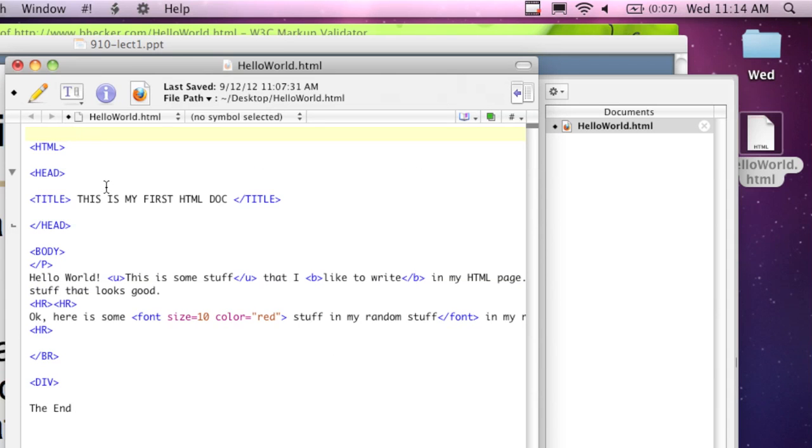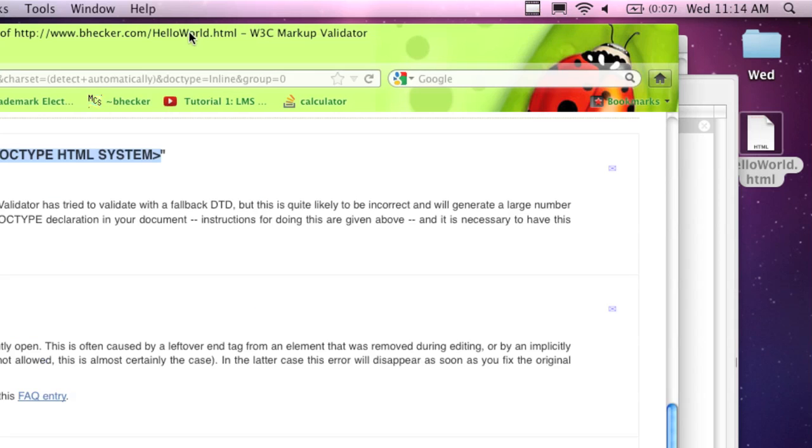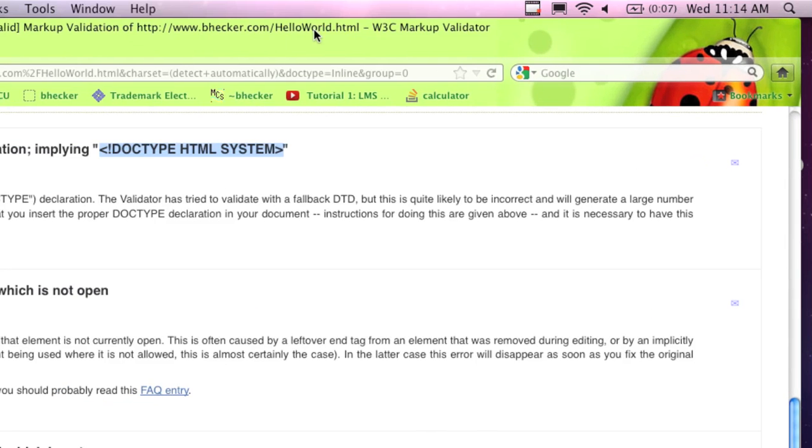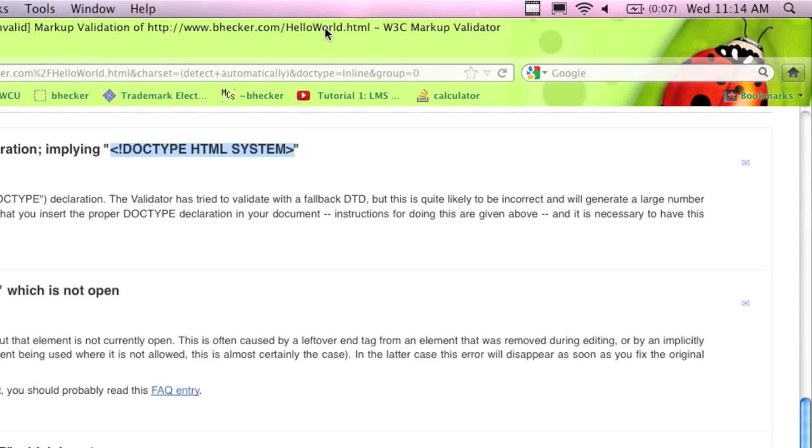Up here it said, okay, I had to put this up here. Well, actually that's not going to be right. I'm going to leave it out because I'm not going to put the parameters in there that are necessary. Here I could take out this guy here. It doesn't like these guys. Okay, you know. I could edit the document and then resubmit it and then see if these errors are gone.